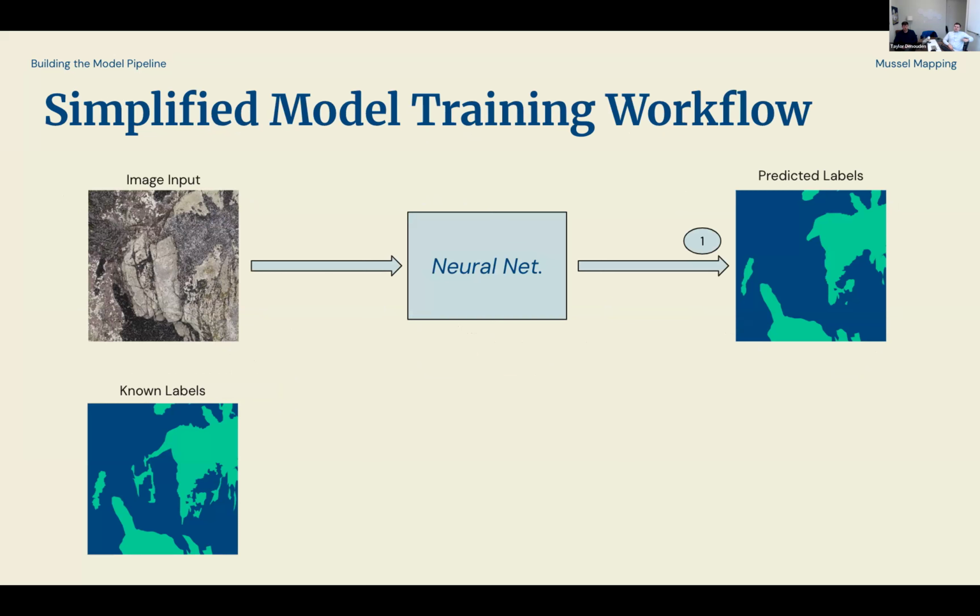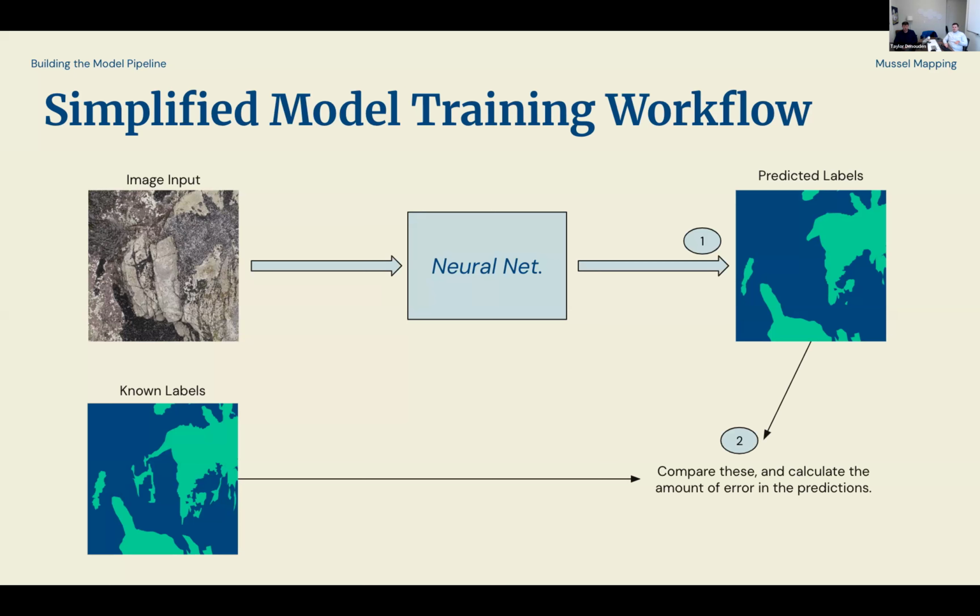That neural network model is initialized just randomly. So you put your image in and it spits out something that looks pretty bad initially. But then you compare those inaccurate labels with the ones that you are assuming to be totally accurate, and you calculate some amount of error on those.